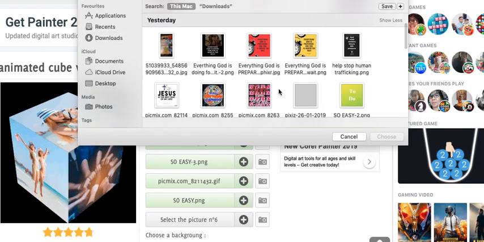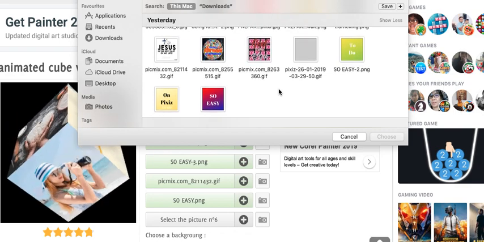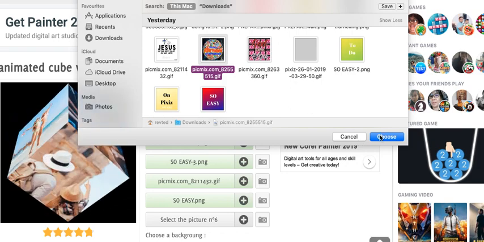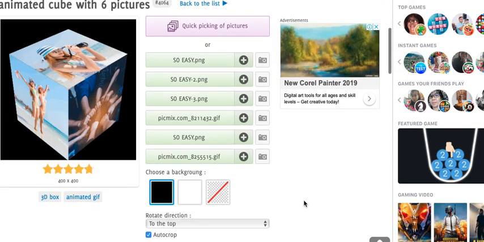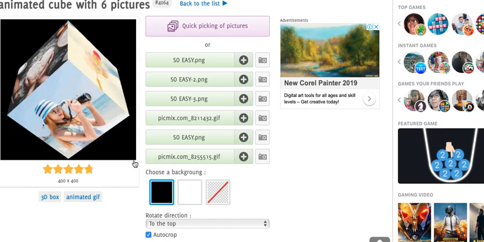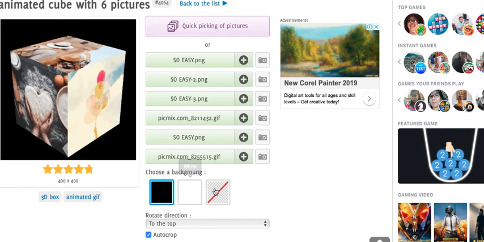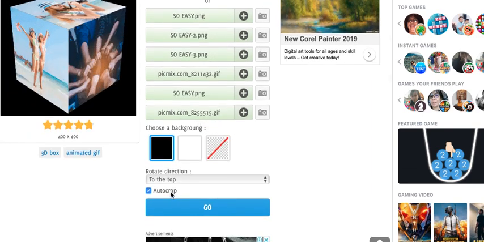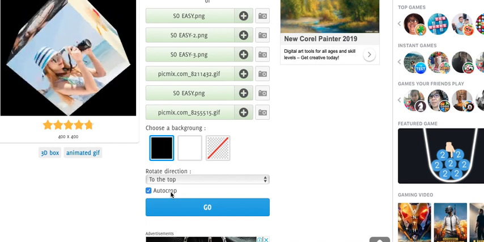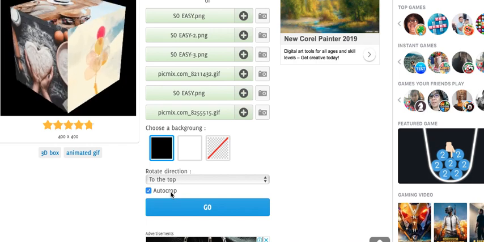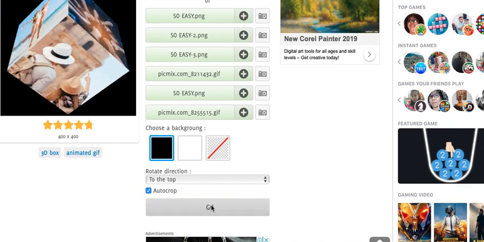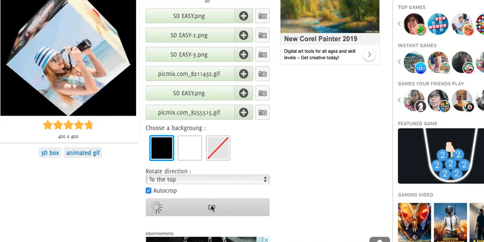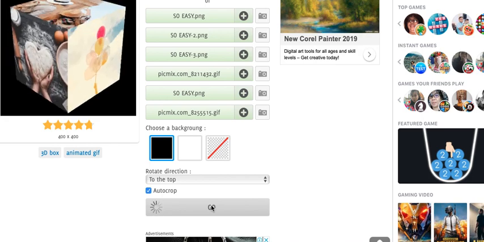I like everybody to make their own art. All right, so that's it. Then you've got a choice of the background. That's got a black background. I like the effect. You could have a white background, or you could have a transparent background. Auto, now if it doesn't put your picture in, then you go off auto and you modify the picture yourself, which is very easy to do, and you just press go. But always when you make your stuff, have it in the middle of the screen and not on the edges or the top or the bottom.